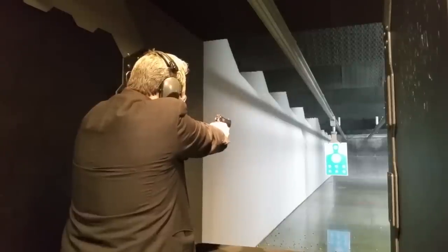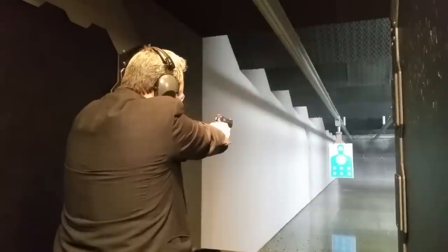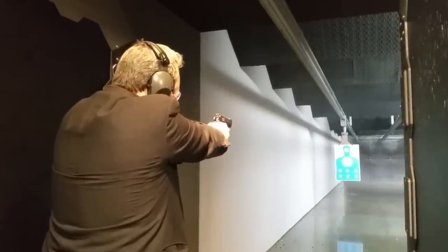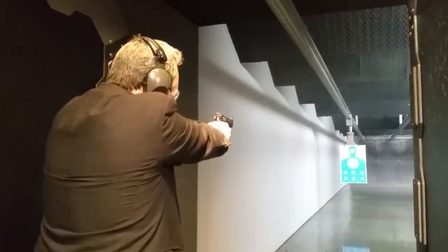Number 8: In 2007, the US Marine Corps changed their sidearm policy and required that all enlisted personnel and officers below the rank of colonel would no longer be issued the Beretta 92 M9 as their sidearm, but would be issued M4 carbines instead — in line with the idea that every Marine is a rifleman.